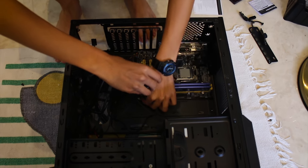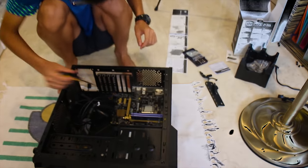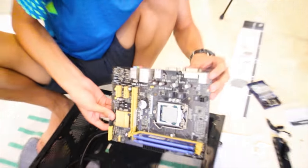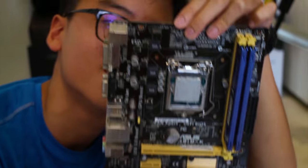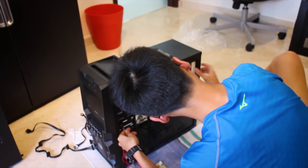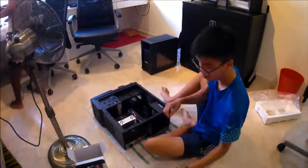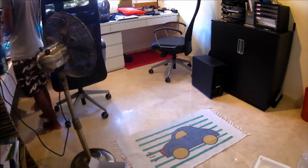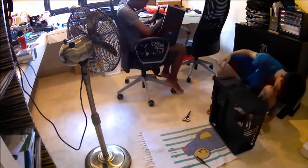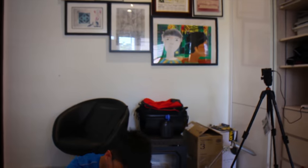Epic fail, man. I was like, why is this motherboard not fitting in there? It must be because the case is way too big, right? Now I need to strip all this out. USB. Alright. Bye-bye. Oh, wow, even some parts of it just fell out. Look how small this is. This is the size of your motherboard. Yeah, I still have to pop out this one. That IO shield. Now I need to get another fan.